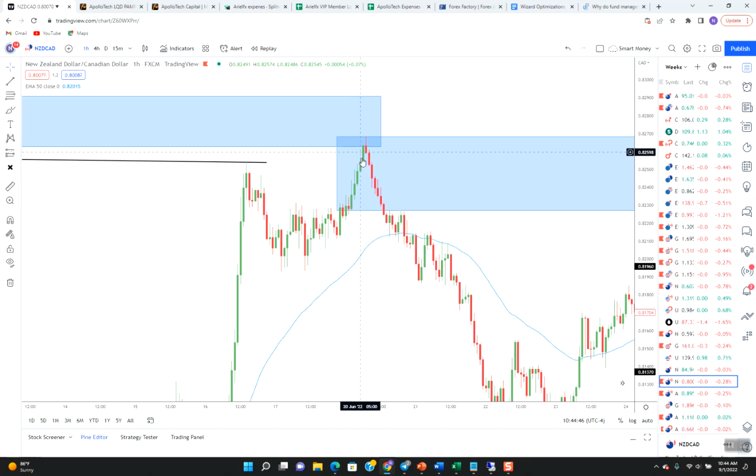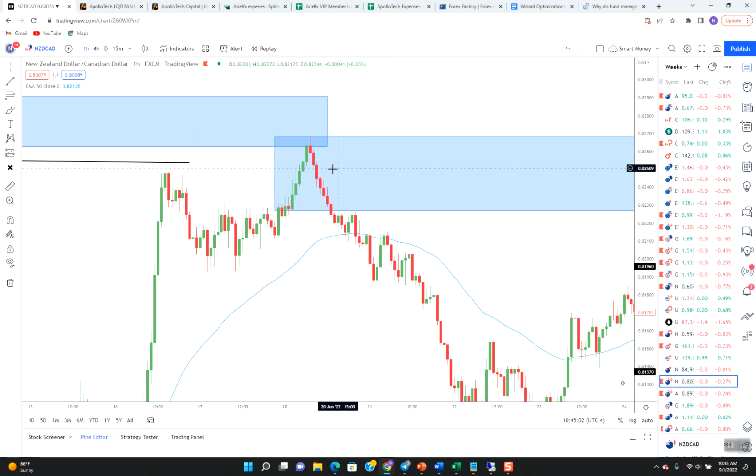Because it's just a zoomed in version of the higher time frame thing. They're the same thing, right? It's just the 1 hour time frame candle. I bet you on the higher time frame, this is probably maybe one singular candle, making this the actual sponsored candle. But since we're zoomed in, you may think that this is the sponsored candle. But in all reality, it's just a zoomed in version of the actual big move.